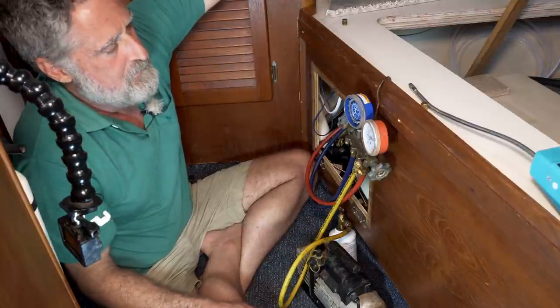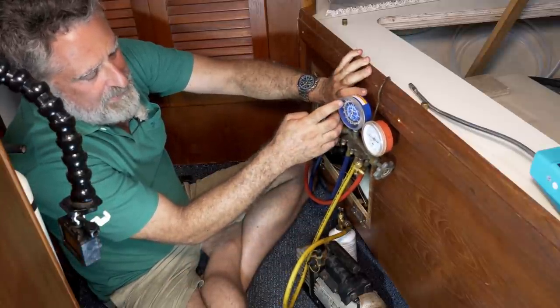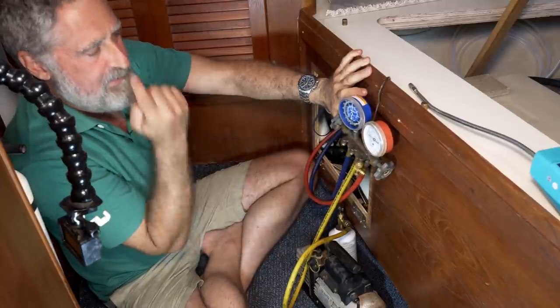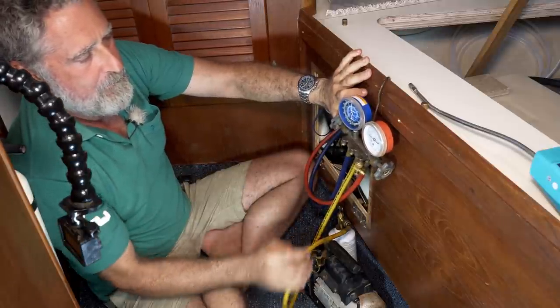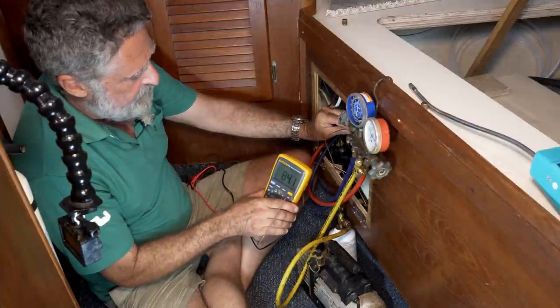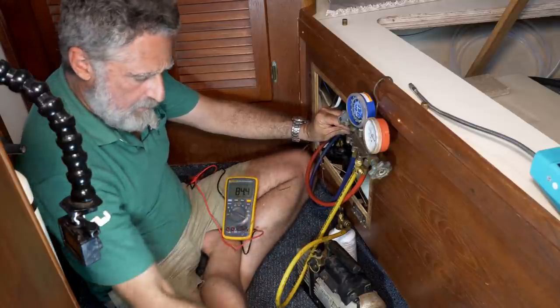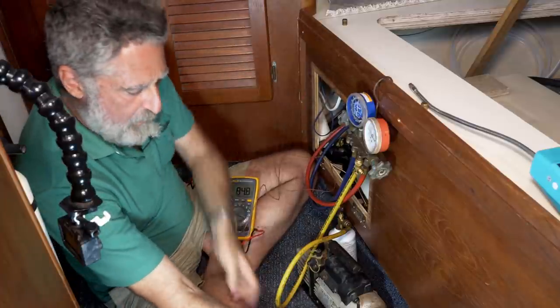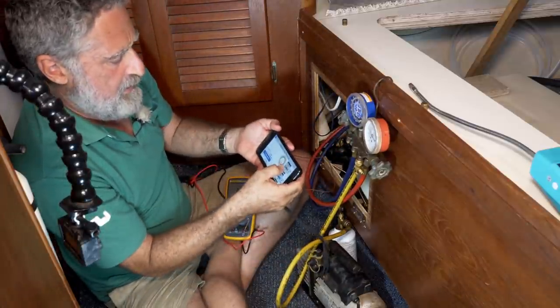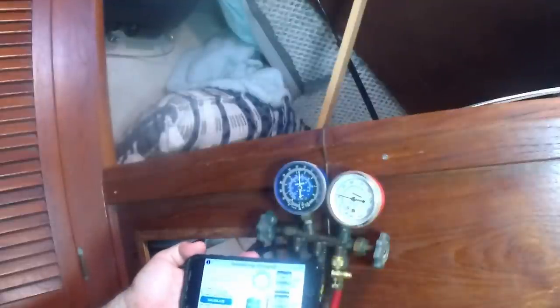I'm gonna turn on the compressor. And you'll see that I have a little gas in the system, but the low side pressure is coming down and the high side pressure is coming up. It's pumping gas through the system. Okay, my liquid line temperature is about 84 degrees. My pressure's coming up. It's now up to 100 PSI on the high pressure side. I'm gonna dial that in. Hit calculate and it says add refrigerant.